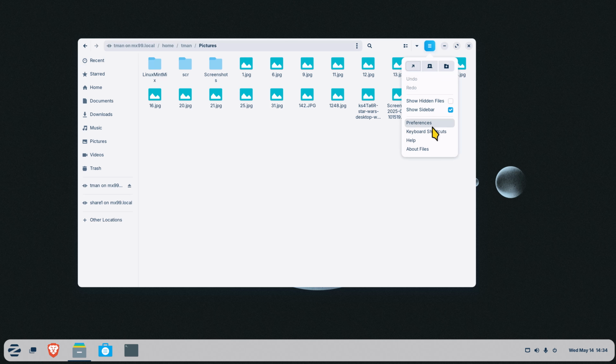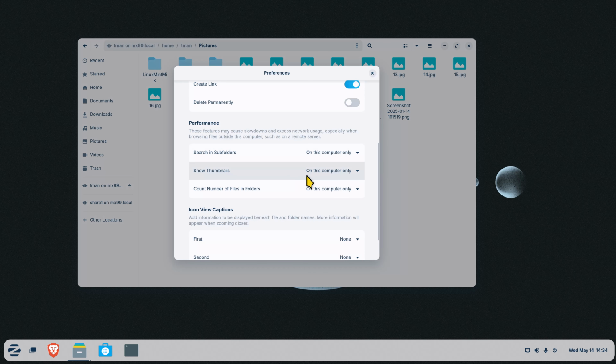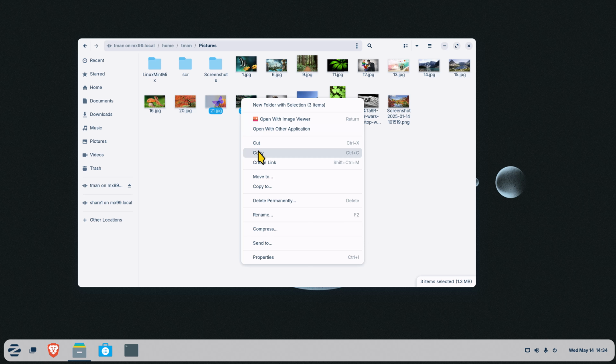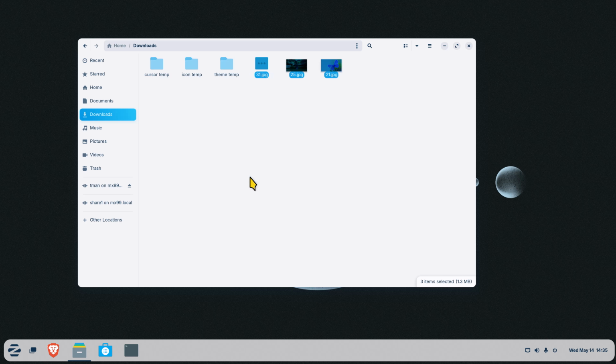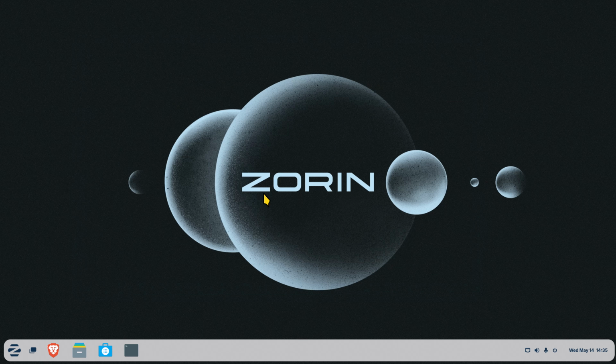What I can do though is I can go into my preference box and turn on the thumbnails for everything. It's a little slower though. Just remember that. Now you can see thumbnails. This is on a foreign machine. And I can literally grab these 3 images. I'll throw them into my downloads folder just temporarily. Then I can transfer them directly into my pictures folder if I want to. That's the power of SSH and SFTP.